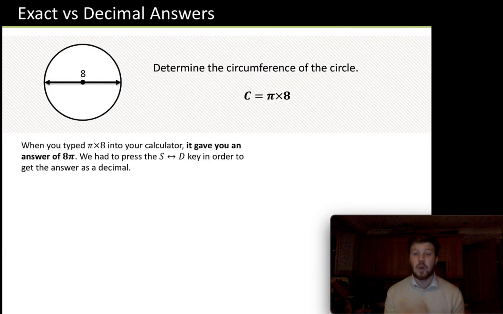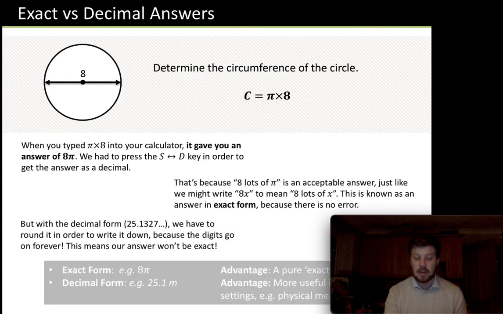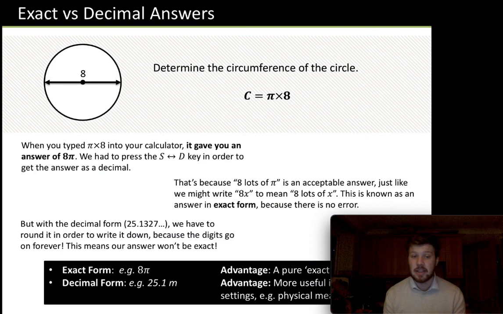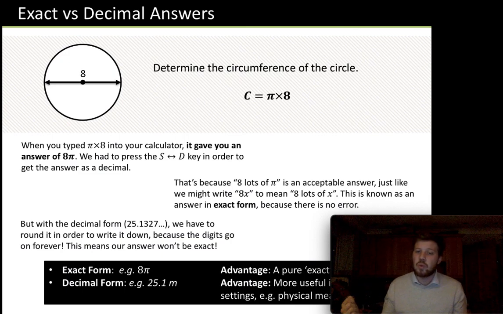So, what is the difference? Why have I asked you to use a calculator? Well, there's a difference between exact and decimal answers. Exact form is where you leave it in terms of pi. So sometimes in the exam it could say, leave your answer in terms of pi, in which case it wants exact form. Decimal form isn't actually exact because pi has infinitely many digits, so a decimal form is always going to be rounded. It's never going to be exact.